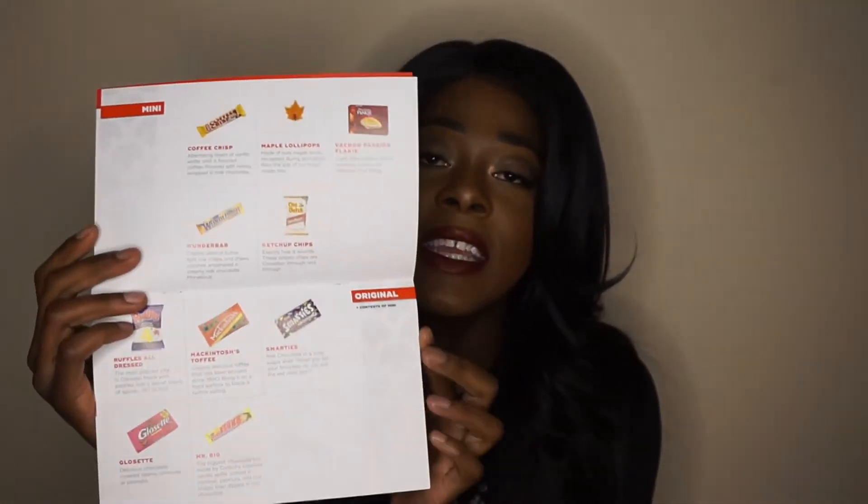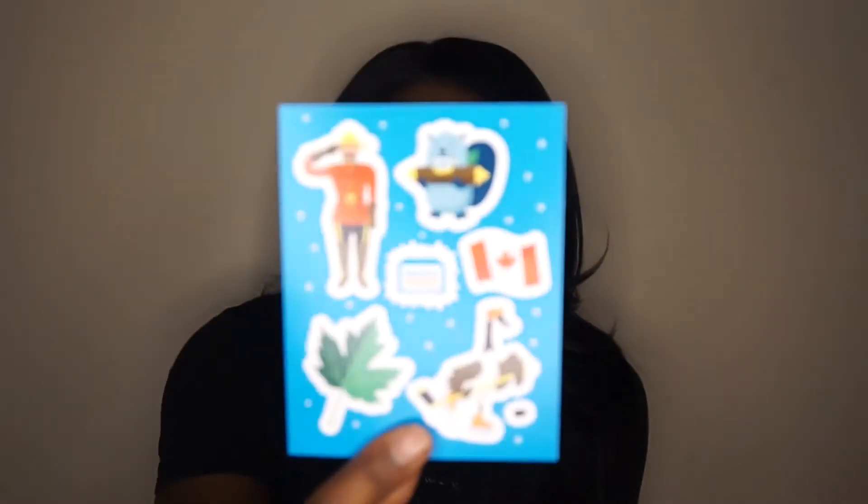Snack Crate provides just a little bit of insight about the country, small little details, everything that is inside the box, and the little snacks inside the box. One thing that's pretty interesting is this card — it's a 'beat the heat' note. Summer is here, and some of the items can melt or get soft through warm temperatures during transit. Place your crate in the refrigerator for three to four hours before enjoying for the best snack experience. They also include really cute Canadian stickers and a Snack Crate sticker.